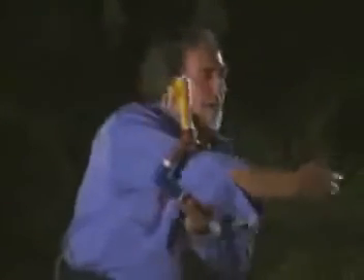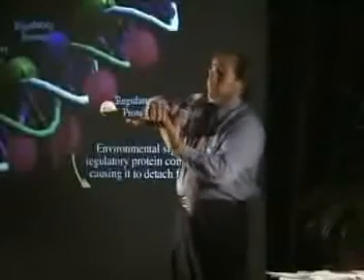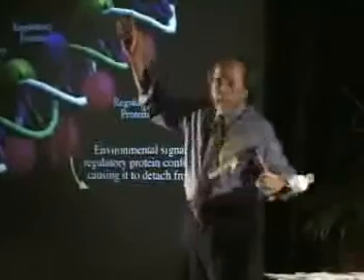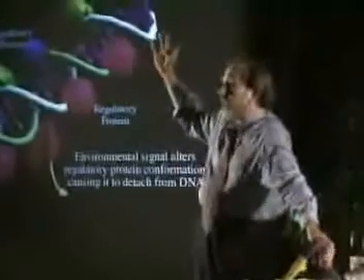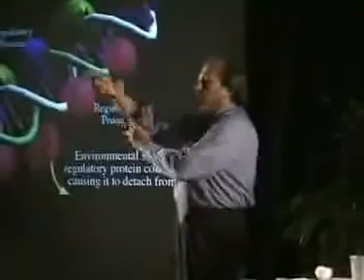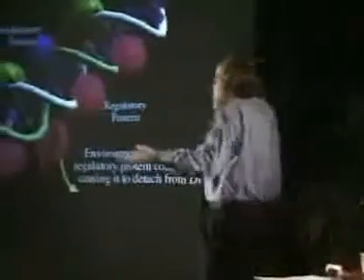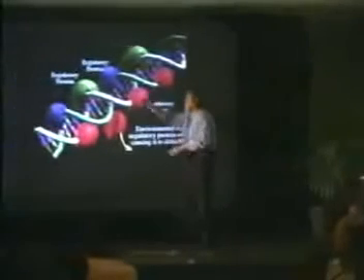If you can remember back about 15 minutes ago, what is it that will cause the change in the shape of the protein? So when I add the signal from the environment, all of a sudden, then what happens is this. The protein changes shape, pulls away from the DNA. Now I can read the gene, and when the signal is removed, the protein will come back and cover up the sleeve again. So the bottom line was this. The gene was just sitting there all the time. It's whether the proteins are present or absent.